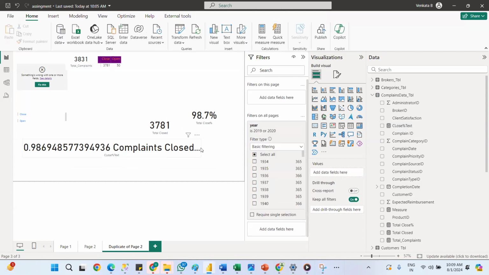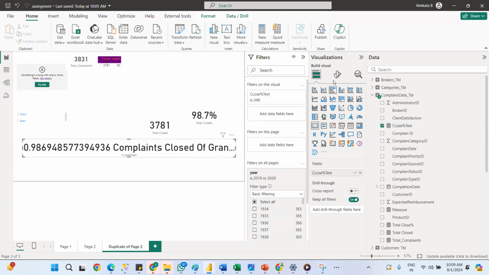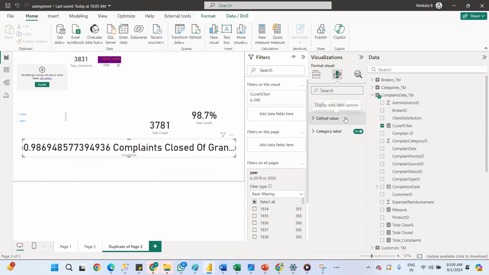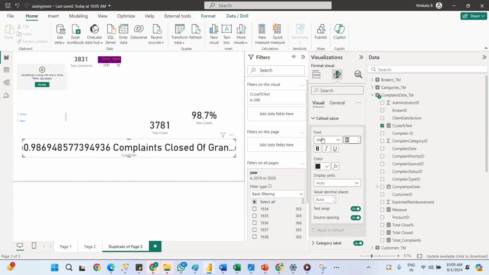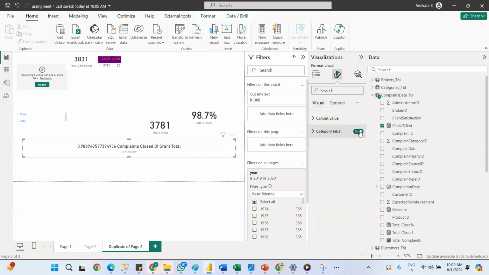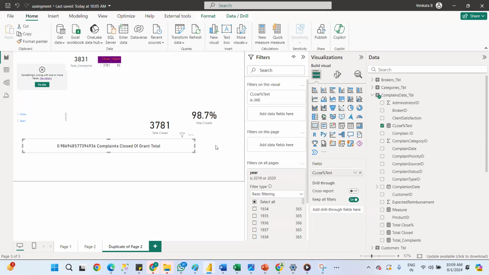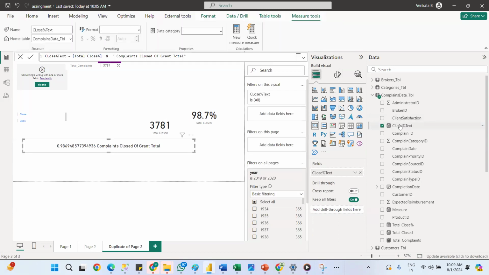Only the issue is here. Change this format size. Okay. What is the issue as of now here? Percentage issue. So we have to convert to percentage. Some issues are there. If you convert to percentage, it cannot convert. What we can do is we have to do some kind of format.